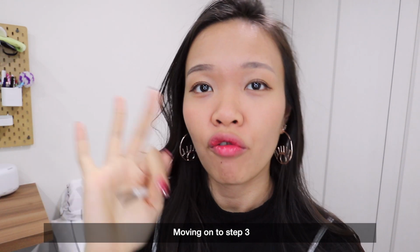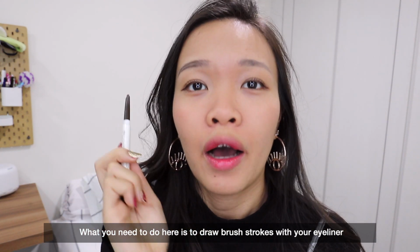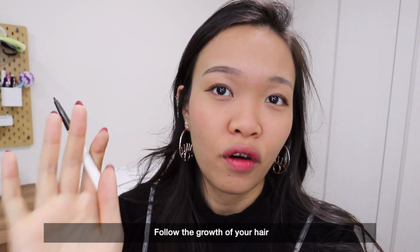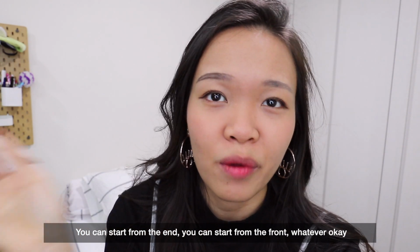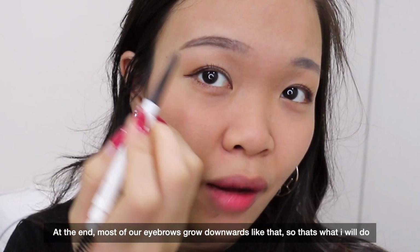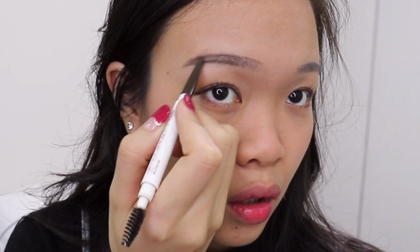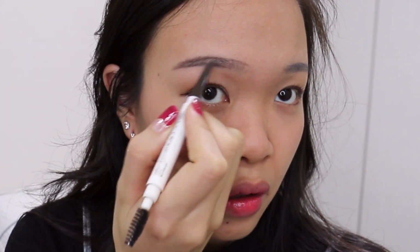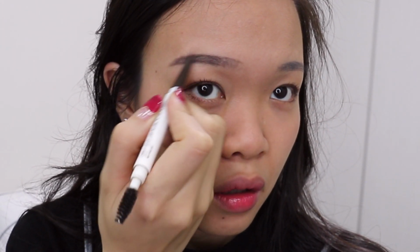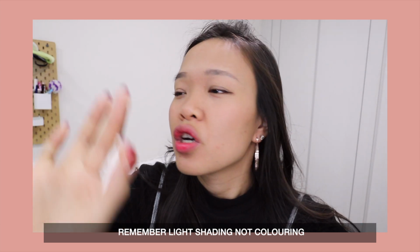Moving on to step 3, what you need to do here is to draw brush strokes with your eyebrow pencil. Follow the growth of your hair. You can start from the end, you can start from the front, whatever, okay? So at the end, most of our eyebrows grow downwards like that. So that's what I will do. Downwards. Can go very lightly. Remember, light shading, not coloring.